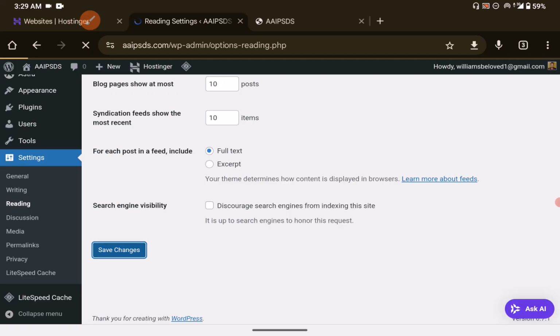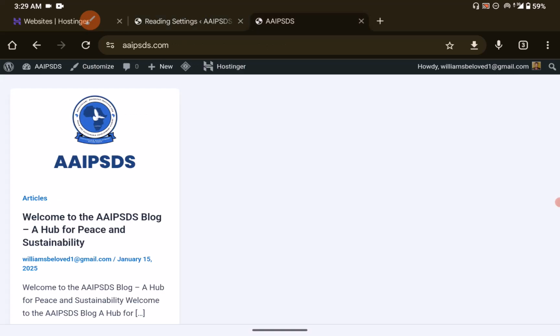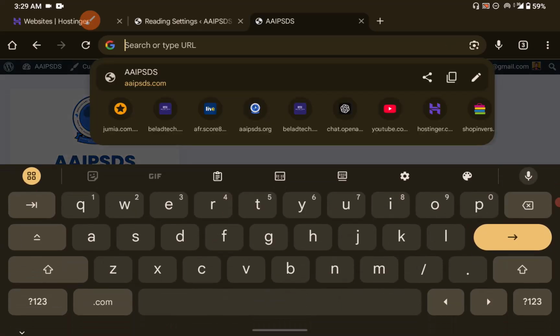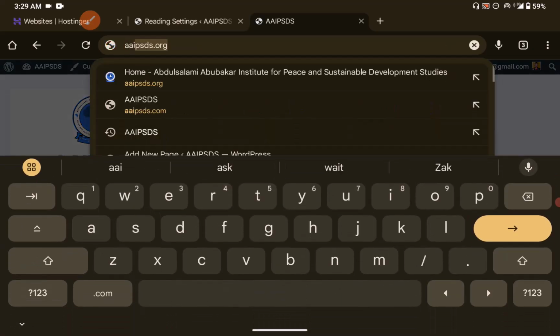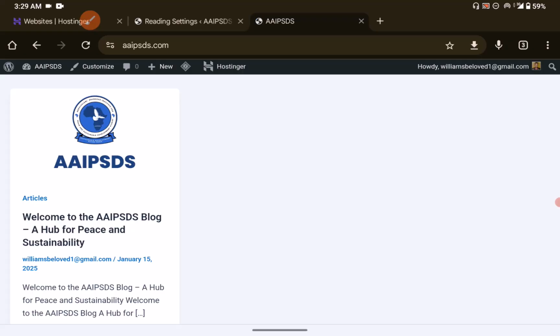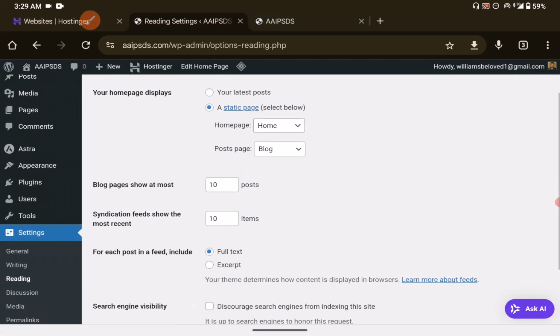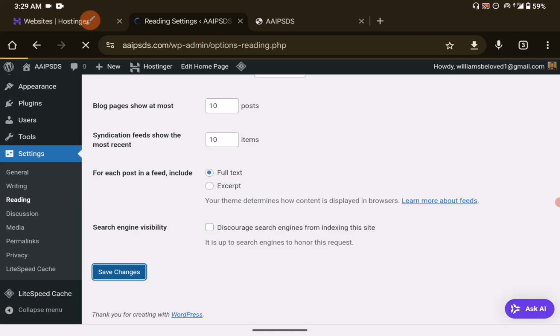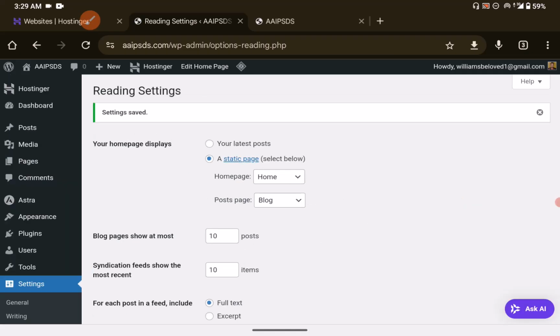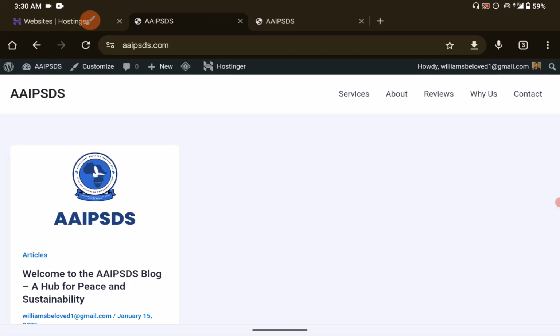So when we refresh the website after we've saved these changes, what we're going to see is the home page we designed. So let me refresh this right away, and I'm going to just come back to ipsds.com. So let's see what is going to be. I just have this saved and it hasn't shown yet. So let me just save it again to make sure it's going to show. So let's visit the website ourselves now. Let's say visit website, and it's still showing this.